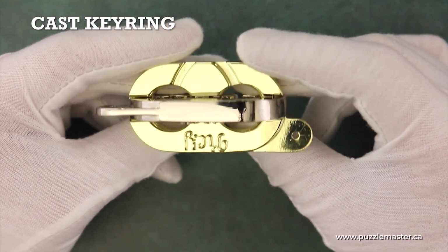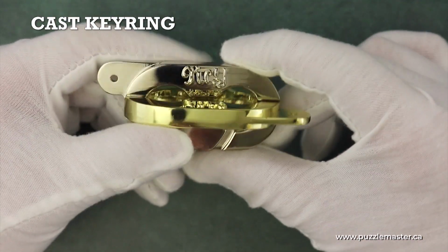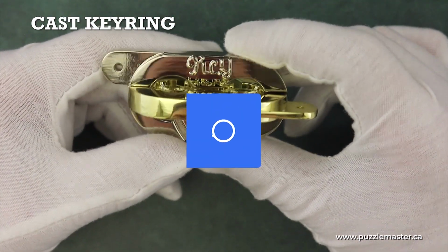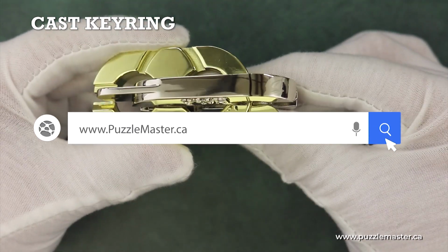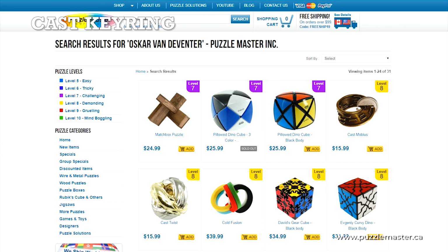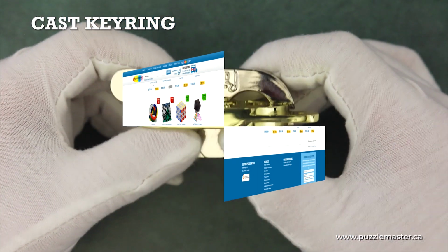Oskar van Deventer himself, probably one of the biggest contributors to the puzzle industry. If you want to see more of his work or designs, you can head over to our website, puzzlemaster.ca. Search by Oskar van Deventer to find an entire catalog of puzzles and games that he's designed.